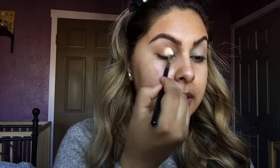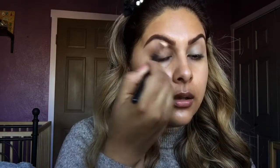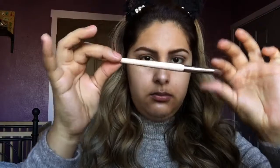And as you can see, I'm focusing it on my crease, but then I'm bringing it down all over my eye. Like I said, this is gonna be a very effortless look. And for me, that's a lot, just because there's no in between for me. I either look like a homeless person or I'm stunning the streets. So when I actually do something in between, it's gonna rain. The world will end.